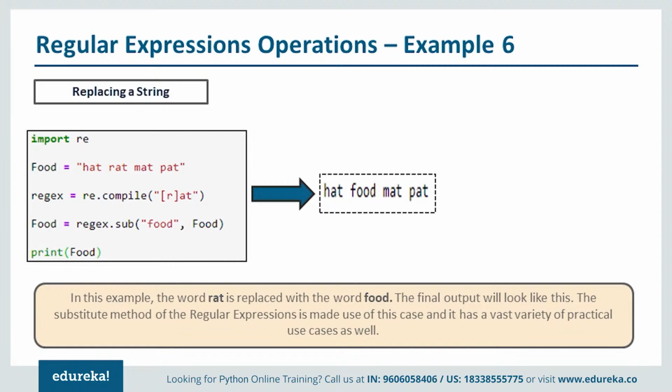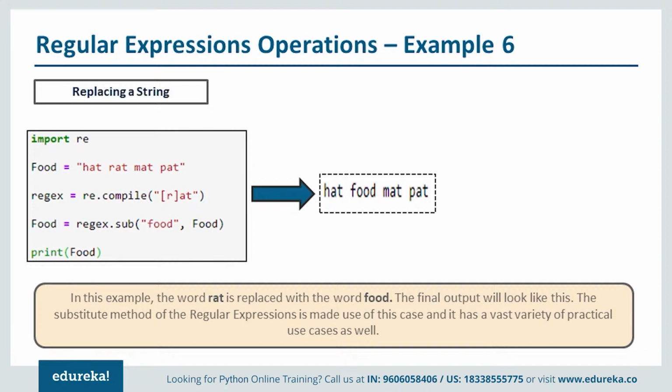So we are primarily using two functions here called compile and substitute. Now compile takes the exact keyword which needs to be replaced. In this case I'm using a regular expression like square bracket R, so I'm only going for one parameter, rat. If I wanted H and R both, I could have done HR, but I just want the rat only to be picked up. So that's why I'm using that pattern.